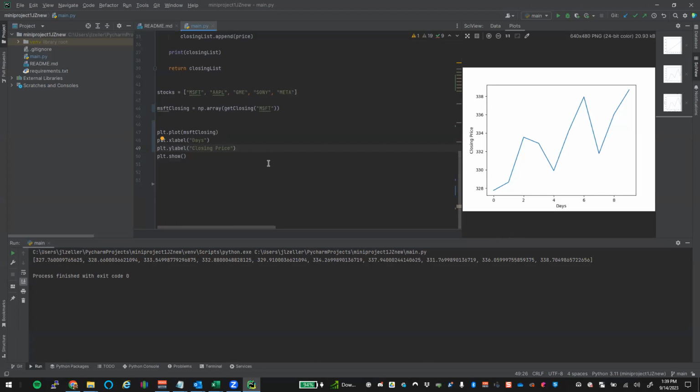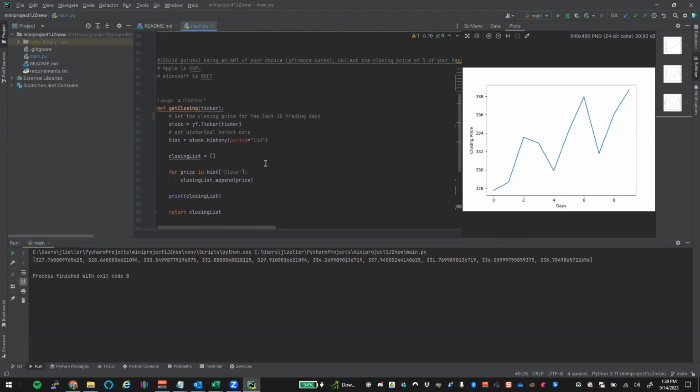So let's see how we could go back and get the actual date to be passed out with us. Here we said the period of 10 days, that got us the last 10 days. We would actually need to go look that up. Here we just pulled out the close. Does anybody remember what else we had in our history? Let's print out our history real quick.